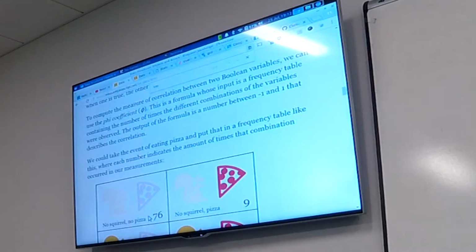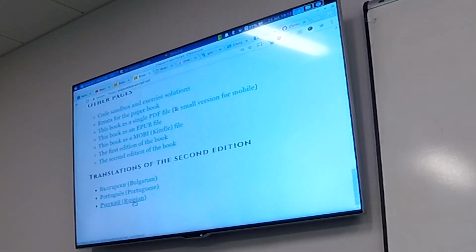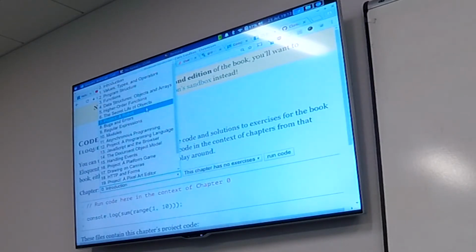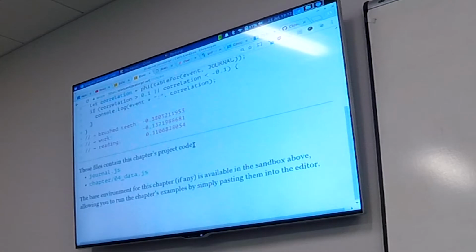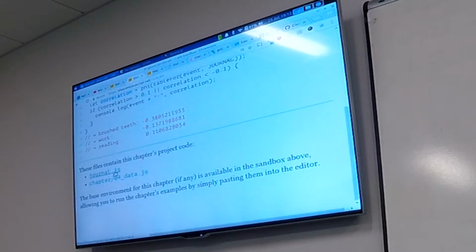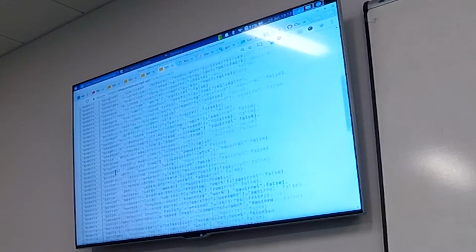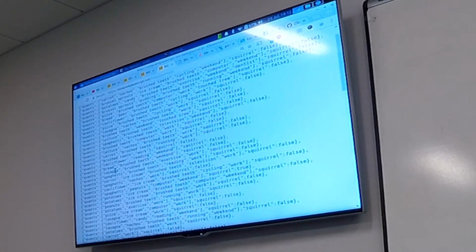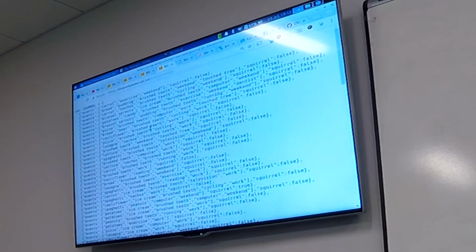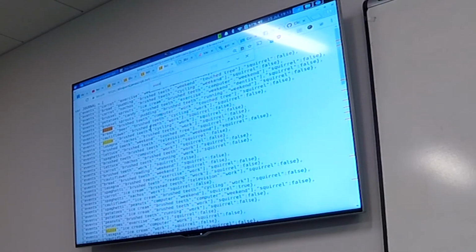In the actual example though, if you go down here and look at the Eloquent JavaScript stuff, he has the code examples right here. You can go to number 4, and this is what he's actually generating in the book. He has this code and he has this journal. So you can see that in the book, he has a lot of different things. This is what he's generating with the book code. And if you look at the book code, you can see quite a few of them represent pizza and a state. These are all of the days he ate pizza.